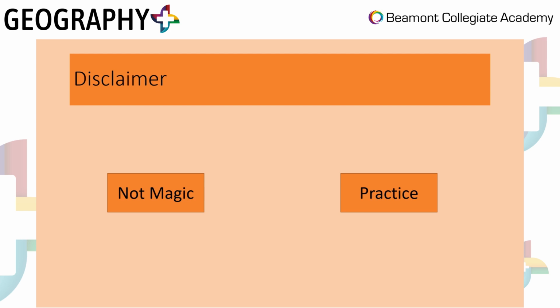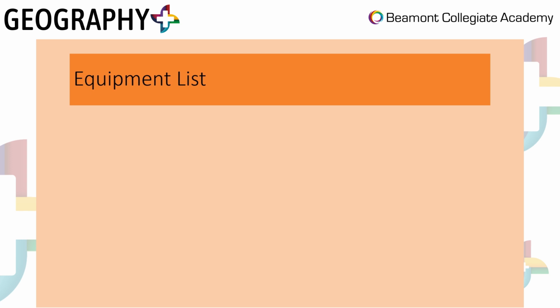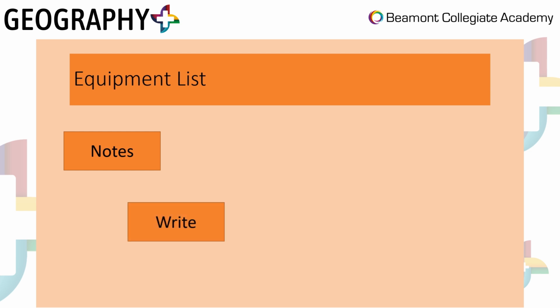Now, just before we begin, it's worth noting a quick equipment list for these revision tasks. You will need something to take down notes. This might be in the form of a tablet that you can write on, or it may be even just a simple scrap of paper, A4, A3, up to you. You'll need something to write with or something to note take with, since it's actual revision notes that you will be making. You'll need to have your revision guide to hand as well. This is the revision guide that you were given from the school in order to do revision work with.